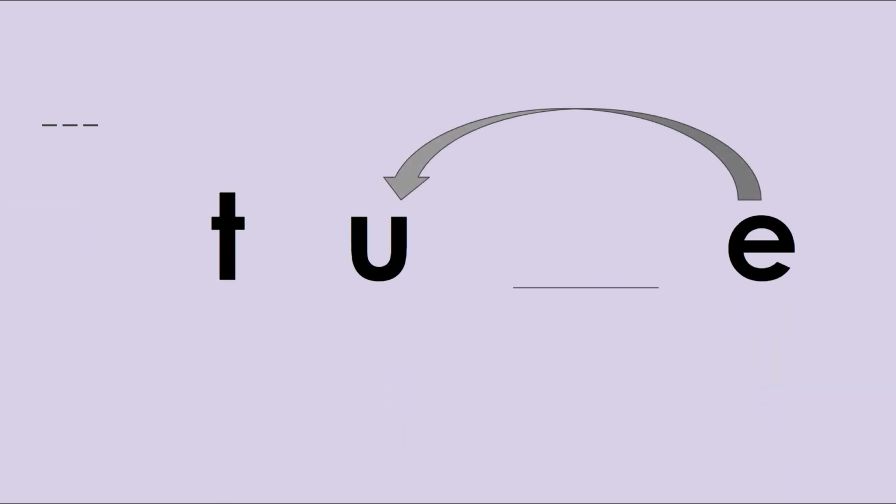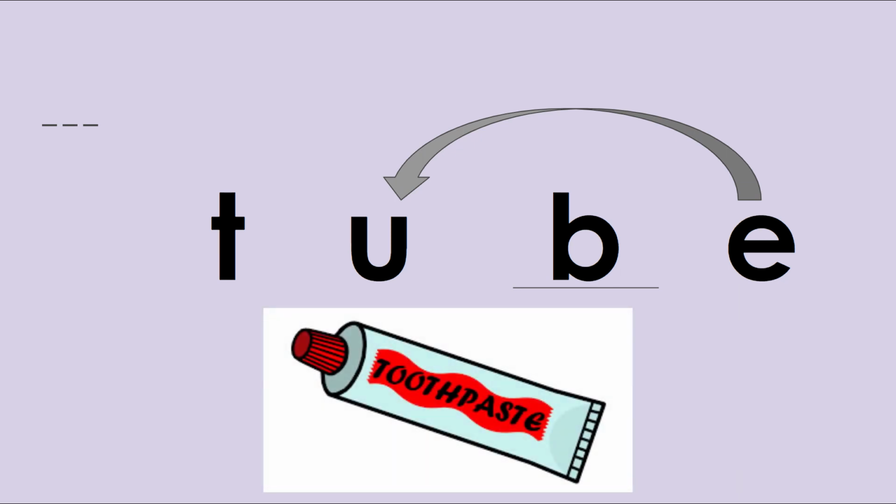T. Ooh, my bossy E telling the U to say its name. T. Ooh, b, tube. The word is tube. My tube of toothpaste is almost gone. Very good, boys and girls.